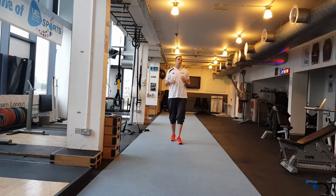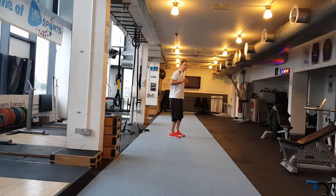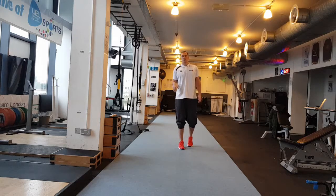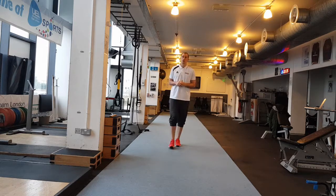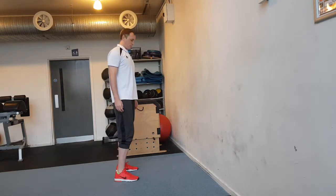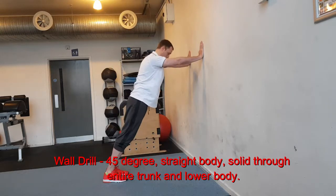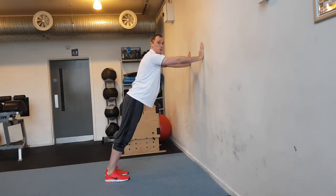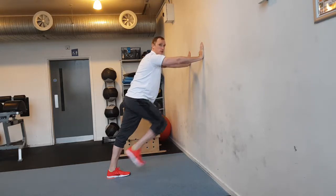As we are looking at acceleration, we are not going to be running in an upright position — when we accelerate we will be leaning forward. The next thing I'm going to show you is how to create that foot contact in a more realistic situation and create correct angles. We're going to need a wall for this. We're going to use the wall to create an angle as if we have replicated our acceleration pattern. That angle we are looking for is 45 degrees, so we position our body at 45 degrees — nice and straight body, arms up against the wall. Then we bring up one leg, flex the toe, and stamp it into the floor.